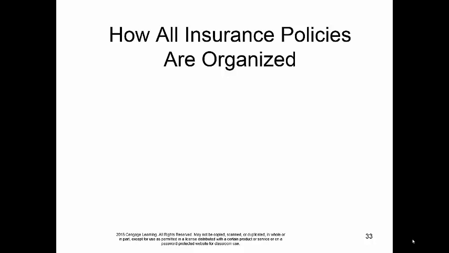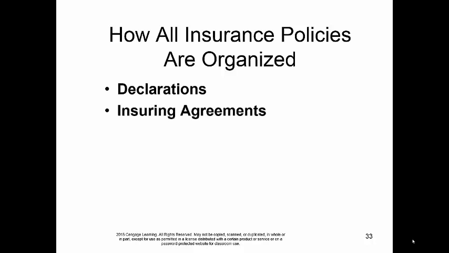Life insurance policies are all organized in the same fashion. They will have declarations. Declarations lay out the descriptive aspects of the policy, the who, what, where, when of the coverage. Insuring agreements are basic statements that detail the obligations of the insurance company in return for the payment of premium.